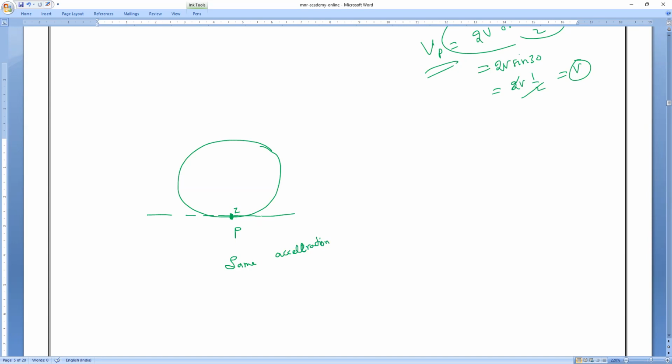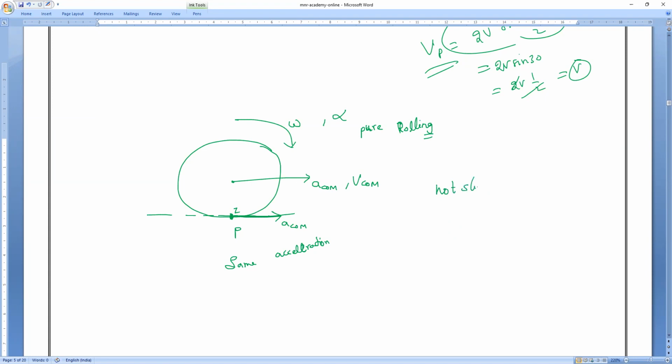Clear, everyone? Let me take the acceleration of the center of mass as ACOM and the velocity as VCOM, and it is rotating with angular velocity omega and angular acceleration alpha. What kind of motion is it, everybody? It is pure rolling.